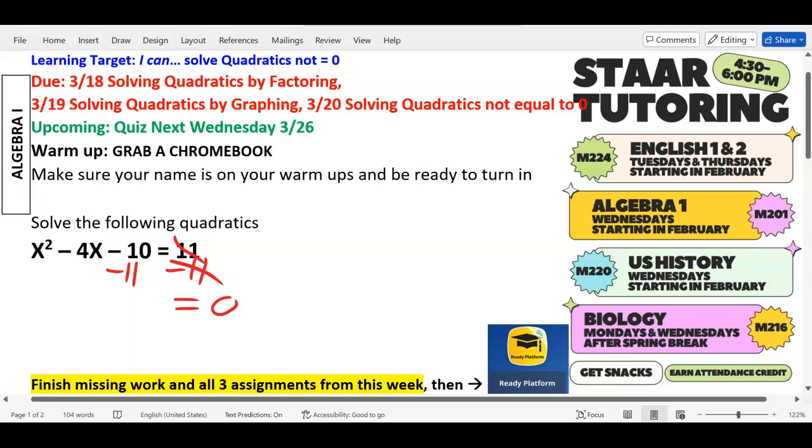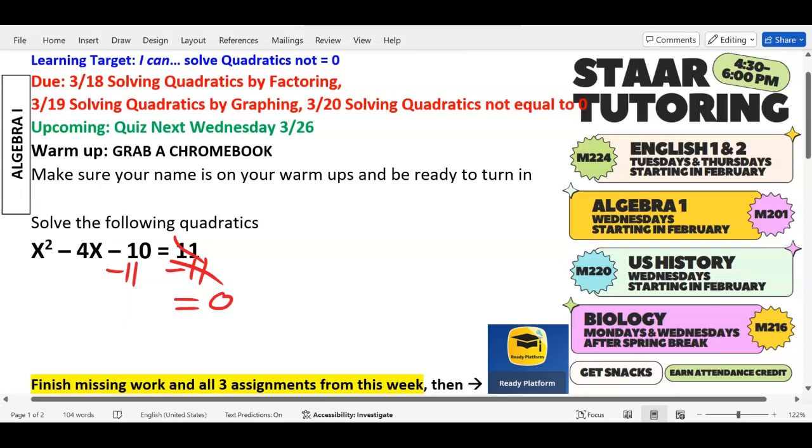So, again, on the right, it equals 0. On the left, now notice, now I got 4 things. You definitely want to combine like terms. So that minus 10 and that minus 11, they're constants. They're just regular old numbers. Those are going to combine together. So the question is, what is negative 10 minus 11?